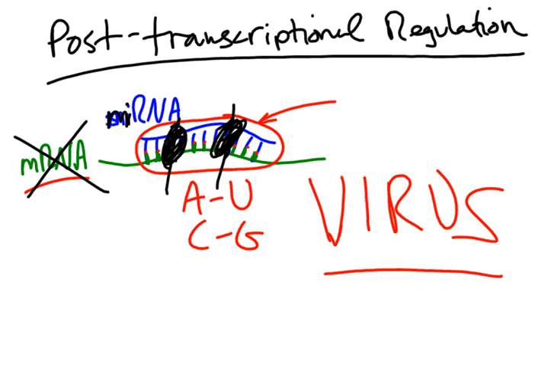And then we even have a post-translational regulation where a proteasome will pretty much pick up a protein that has been tagged with ubiquitin, right? And then that ubiquitin kind of waves a little flag saying, hey, this protein needs to be destroyed, and the proteasome will digest it. Okay, so there's a lot of different ways that we're able to regulate genes outside of just stopping transcription from ever starting. Okay?